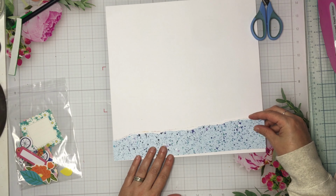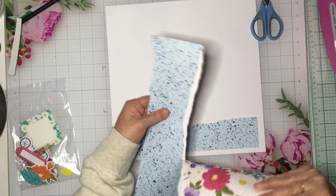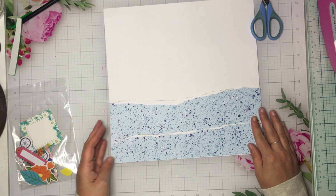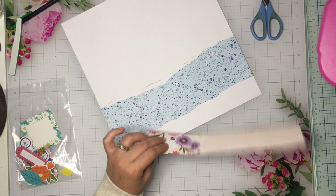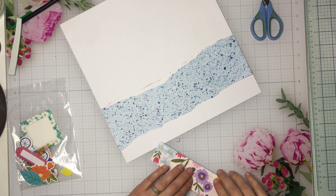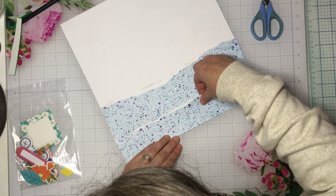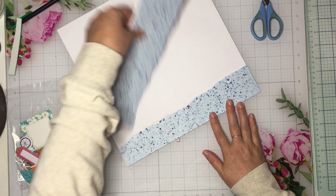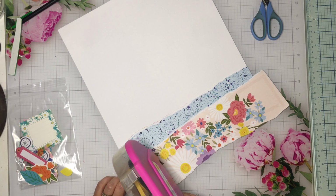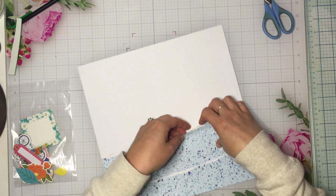I am tearing this lovely blue paper. Now the other side is obviously a gorgeous, gorgeous floral, but the whole point is to use your stuff, right? We can't hoard everything, even though I know sometimes we want to. So I'm using this beautiful blue paper. Yeah, it's just Paige Evans Adventurous. That's what I thought. I didn't think there was another name at all for it. But so I did 2 tears of that blue speckled paper, and I'm layering them together.